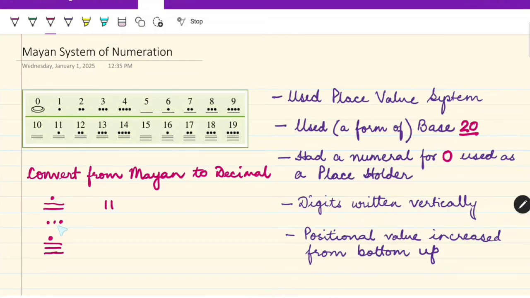Then there were 3 dots, so that would represent 3. And we have 3 bars with a dot above. So 5 plus 5, 10, plus 5, 15, with a dot is 16, right? So these are the values of the individual numerals, but together they form a larger number. So let's see how we can come up with that number. But before that, let's discuss the positional values of each.